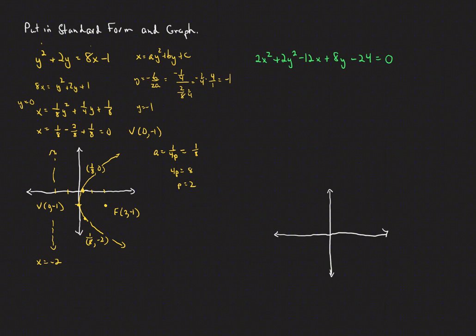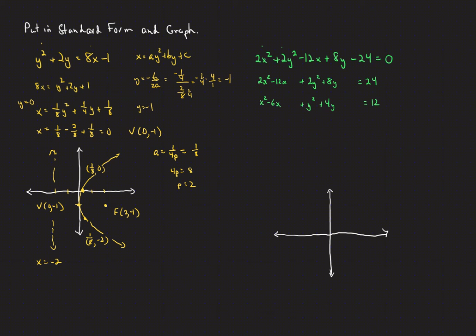Now the next one, the green one here, you may hopefully recognize we have an x squared and a y squared. The coefficients are the same sign and the same coefficient, so that's going to lead to a circle. So let's gather the x terms together and gather the y terms together and move the constant to the other side. Because we can, I think I'll divide through everything by 2. I think that will just make the numbers a little bit easier to work with.